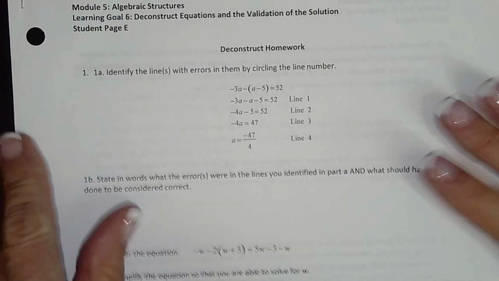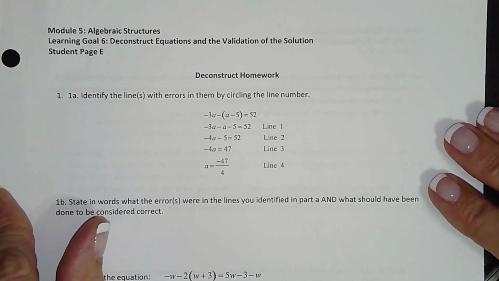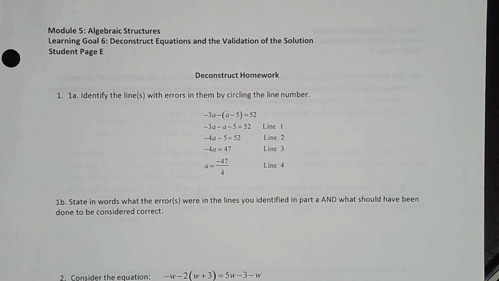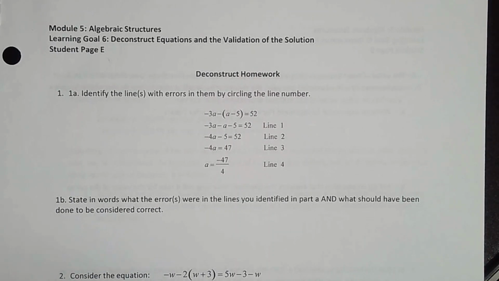So I like that. So first, we need to find the errors. So why don't you shut off your video, and I'm going to give you a hint. There's 2 errors in this one, so don't stop after the first one. So circle the line number of any lines that have errors, and then we'll write about it in the next part. So right now, it doesn't ask you to solve this one, so you don't need to solve it. It just wants you to find the errors and write about them. Okay, so go ahead and turn off your video and then come back and we'll work on this one.